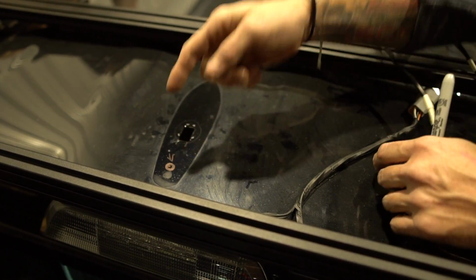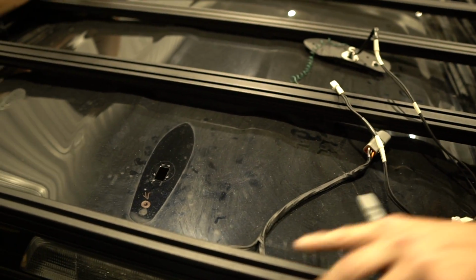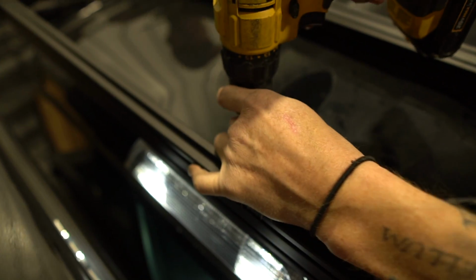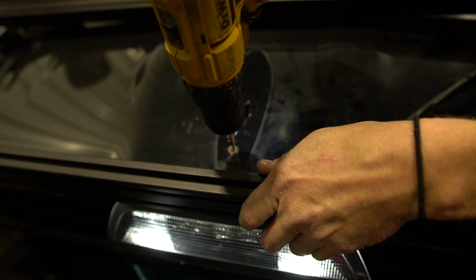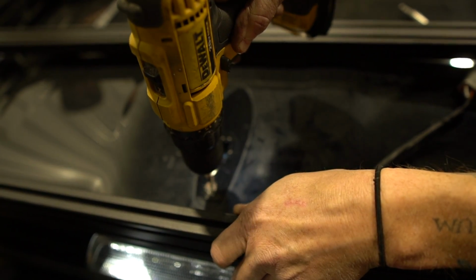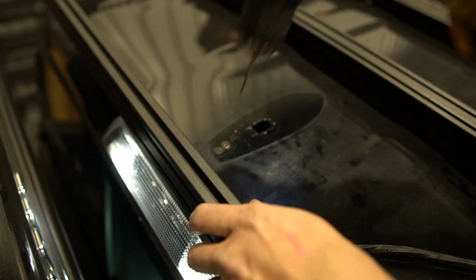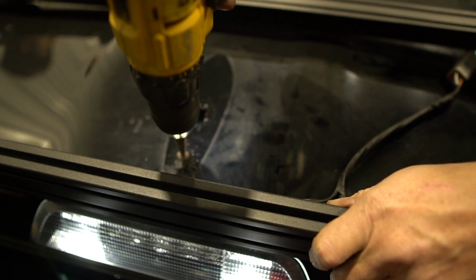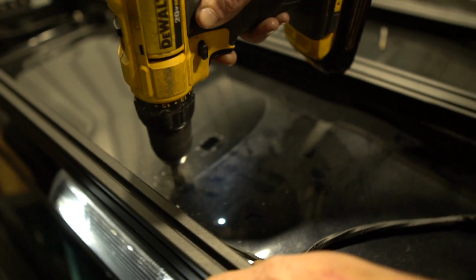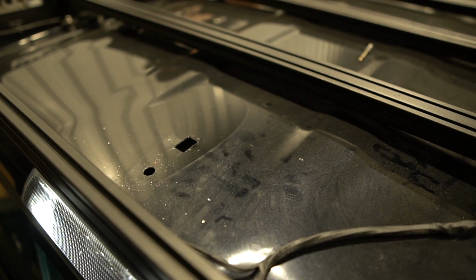Another thing about this hole is it's actually coming out behind the metal brace inside the roof. So even if you did this blind, you still couldn't come into contact with the headliner. Same thing with anything else, you always want to do a pilot hole first. Just get it in the center. And that'll show you how much clearance there is in there, right? No problem. That's it. That hole lines up with the hole in the antenna, right?